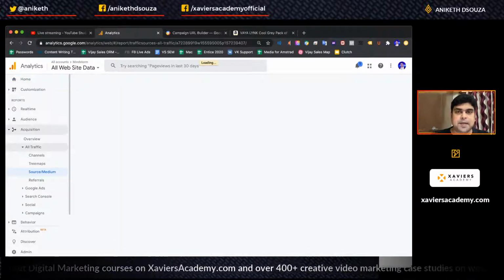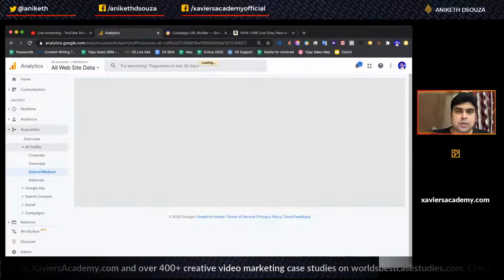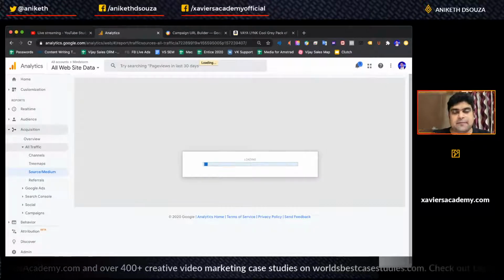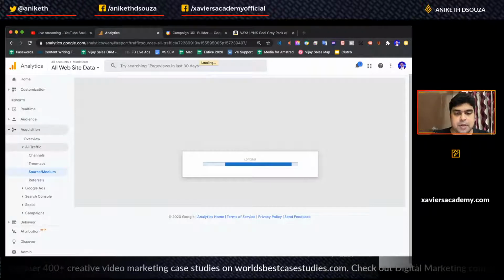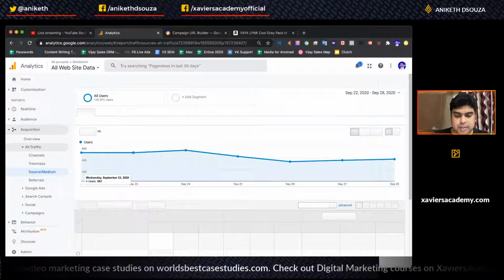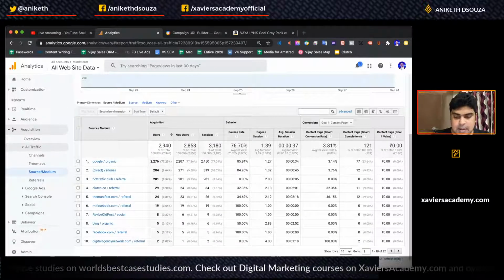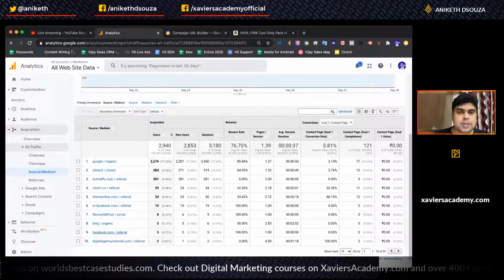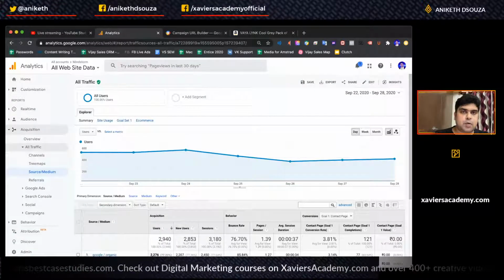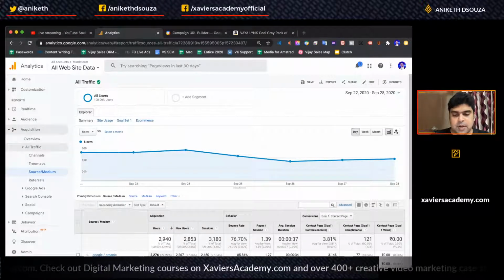Direct and none simply means that they ended up typing the URL directly, or on the other hand, Google was not able to figure out which source they actually came from. It can be emails. Sometimes emails strip out the codes, or the email client strips out the codes as well. So it becomes extremely difficult for Google to actually track. So you can see over here there is something called direct none. You can see that there are other sources of traffic as well. So what we generally do over here is figure out if there is a problem, if there is direct none.